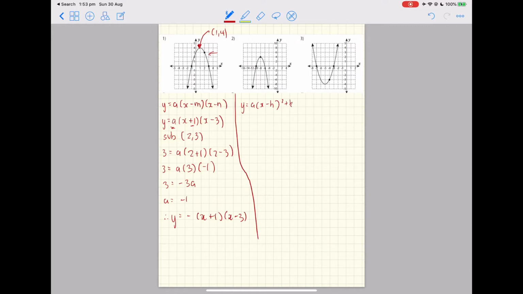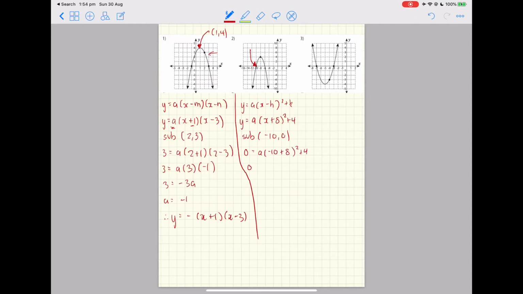What we do now is substitute our turning point values into h and k. In this case, if we do this successfully, then what you should get is a(x plus 8) whole squared plus 4. To find the value of a, we'll substitute another coordinate, in this case the x-intercept over here, which equals (-10, 0). So if you substitute that in, it's going to be 0 is equal to a(-10 plus 8) whole squared plus 4.